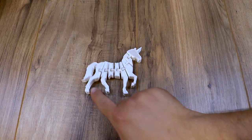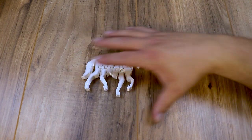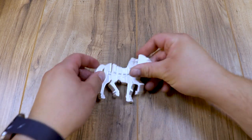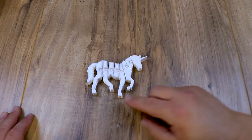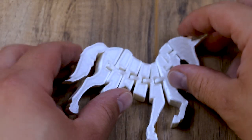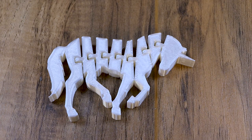The next thing I did was this really cool flexi unicorn. It came out really good — it flexes in all directions like you would expect and printed very nicely. The layers are super clean as you can see there, and I broke the head off trying to get it off the bed, but we won't tell my wife that because she loves unicorns and I might be in trouble. The filament really complemented this printer very well.